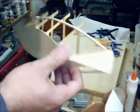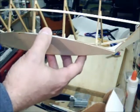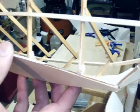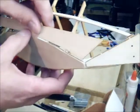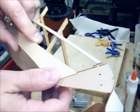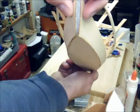And obviously, before you even do this, the instructions tell you to do some basic shaping on the frames themselves. You can see I had to do a little bit of sanding on the frame. So it happens. But the biggest thing is, if you don't set it up really well, you're going to find it overlaps the bow piece. What you want is a nice little bit of sandwich in the front, but you don't want a lot.